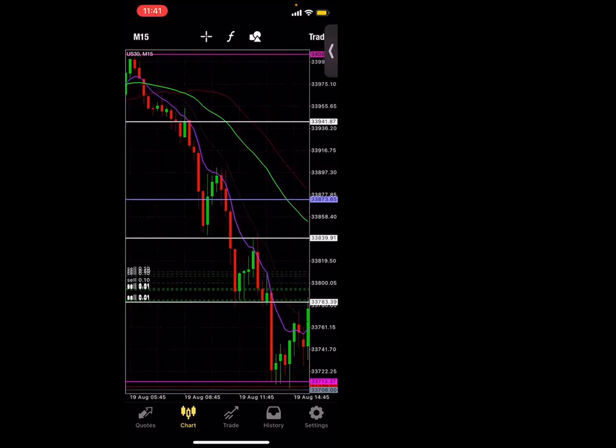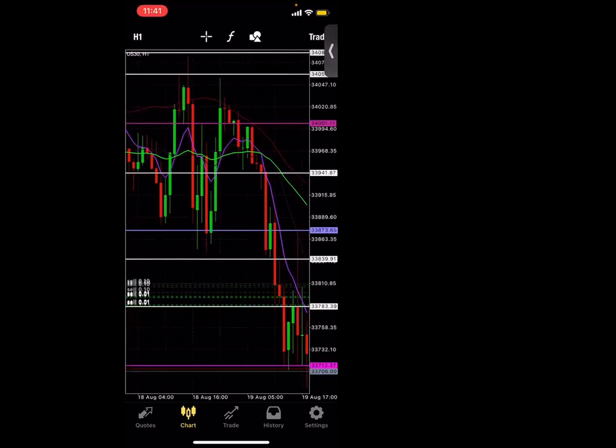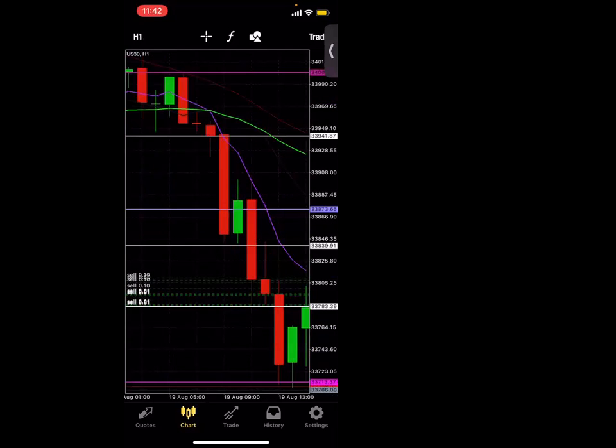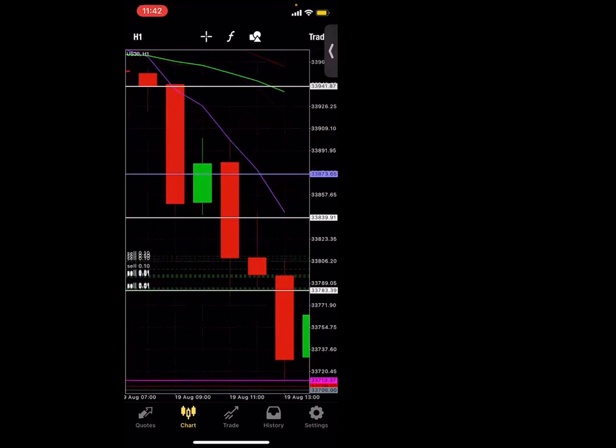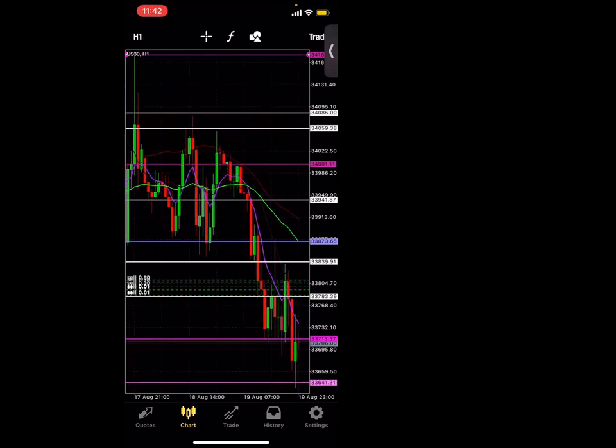But I know my overall trend for this pair is bearish. So I know that price is going to continue to sell. So let's keep that in mind. It's not going to fully do a retracement to the upside for any buys, but it will do pullbacks. So here we can see multiple bearish order blocks on the 15-minute. Go back down to 1 hour. On the 1 hour, the closest one to where I put my entries is this order block here. But if we go down to the 15-minute, we can see more action in price.